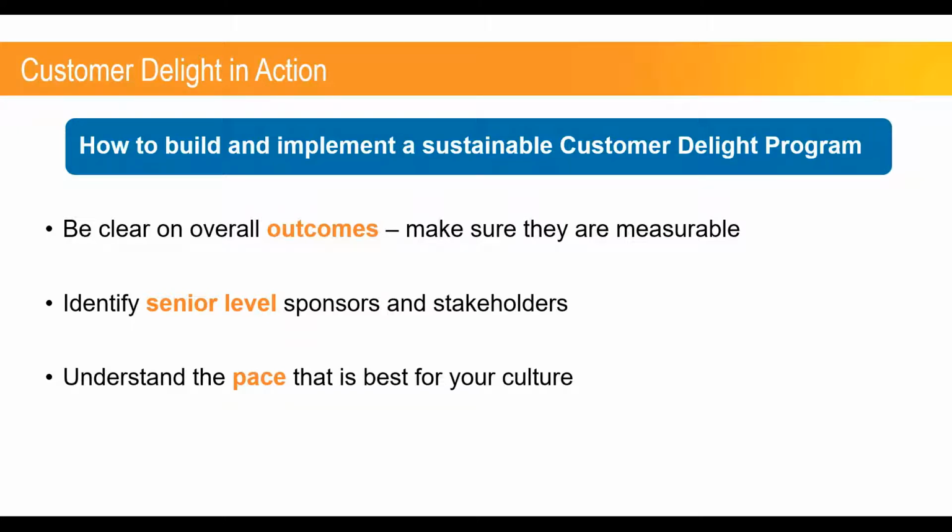And last but not least, one of my two favorite words is pace. Knowing the pace by which your company works best is important. Some companies move very fast, some move at a medium pace, and some slower, and there are always good reasons for the pace of an organization. The key is to know the pace that's going to get people engaged, learning, and continuing to do what you need them to do, while making sure that the things you're asking people to do can be done with everything else they have on their plate. So pace is important. My second favorite word is sequence, because the order by which you do things is really critical as well.